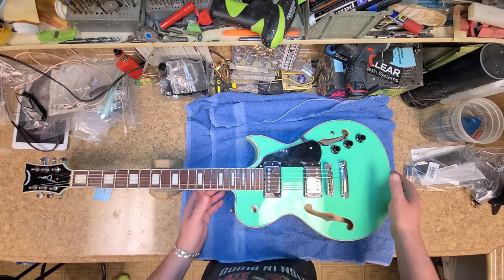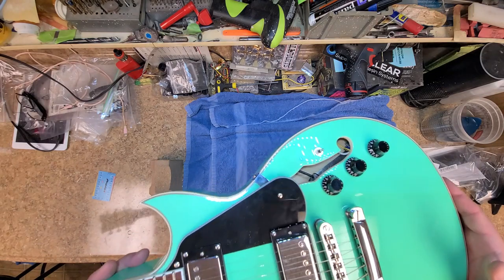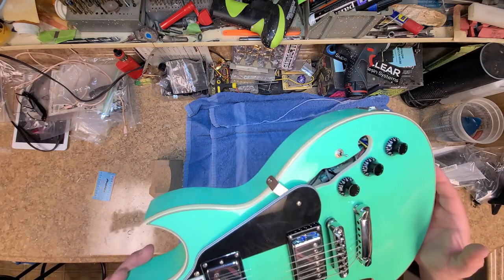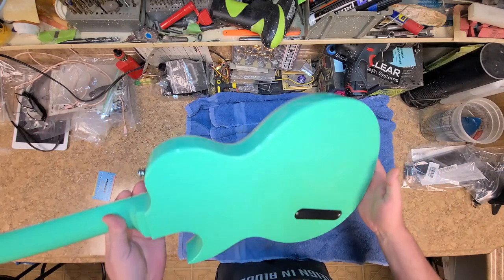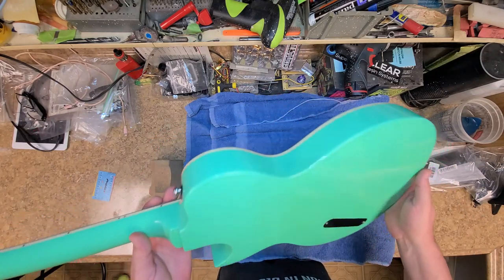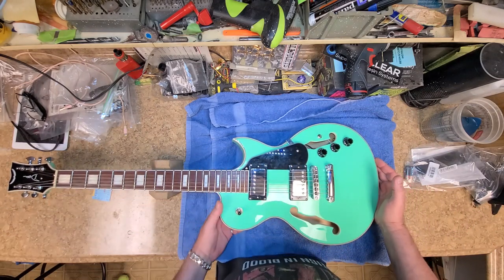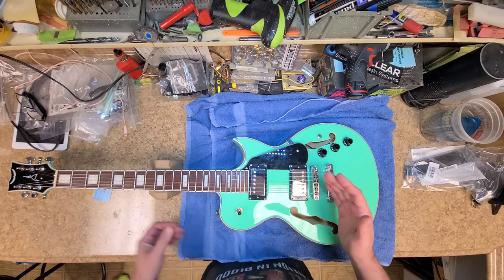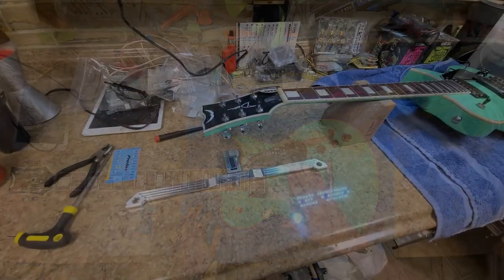So again, like I said, this is a semi-hollow, and as you can see inside there a little bit, one of the things they really didn't do was hide the wires too well. And there's also a cover plate on here, which I really doubt is going to have any type of battery inside or anything else. So the first thing I want to do is get the strings off this thing.